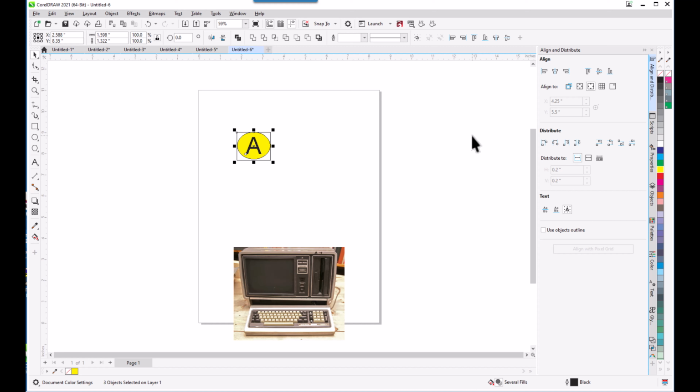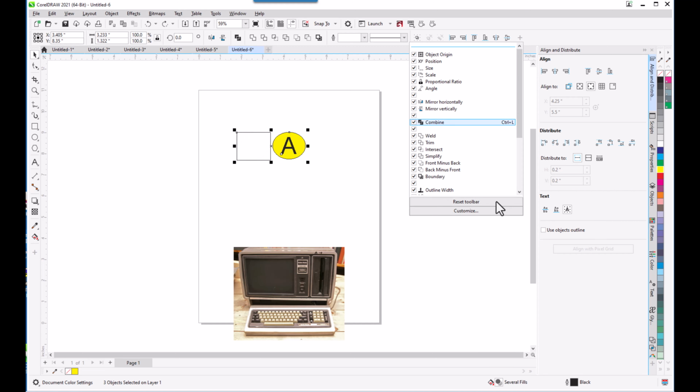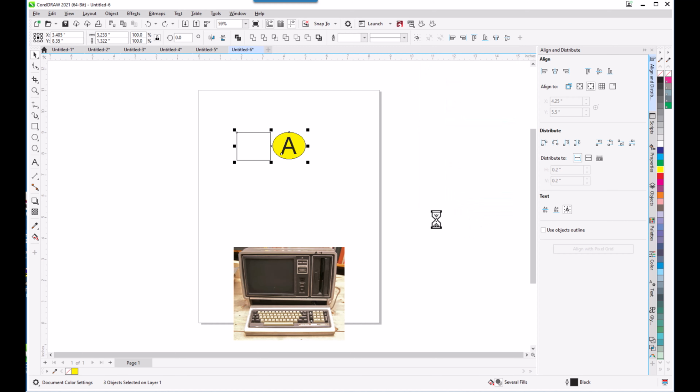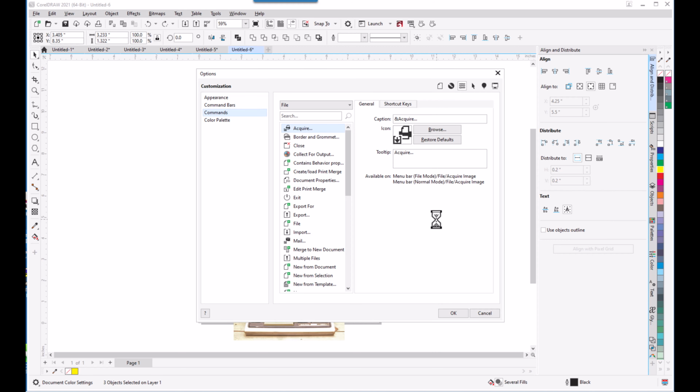So let's go ahead and hit Control Z, and just for the heck of it, let's see if we got the availability to get that other button in there. These are the only ones that I use very much. I very seldom ever align anything to the center of page. I always align to objects.